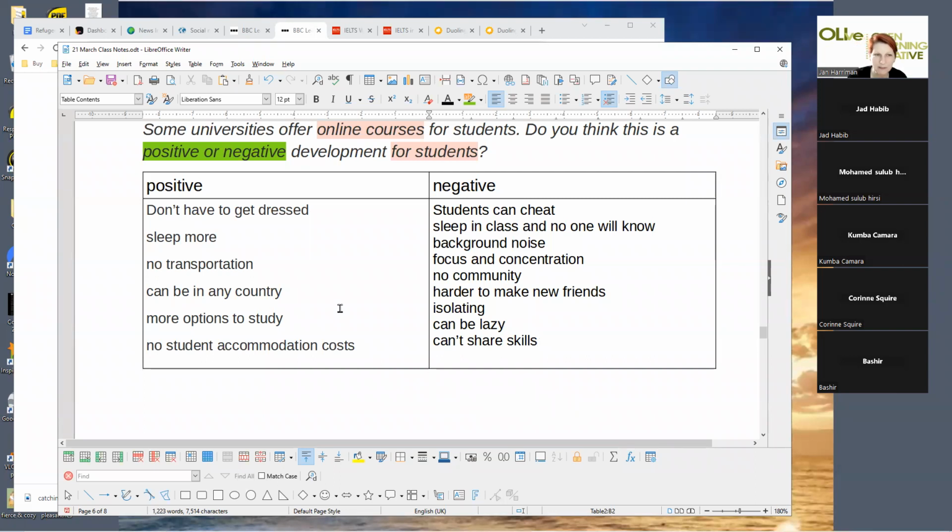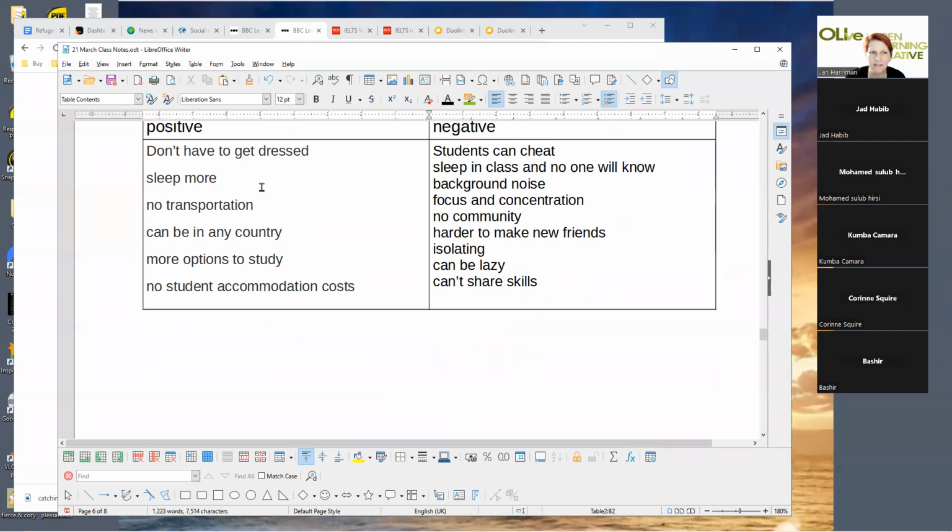So now the fun thing is we look at this and we try and think of examples. What are the areas that would be easiest to write about? Some of them are more serious than others, so we want to make sure that we're writing a good essay. So what are the positives that you could come up with two or three examples of? Let's try two examples. Transportation. So no expense, no cost.